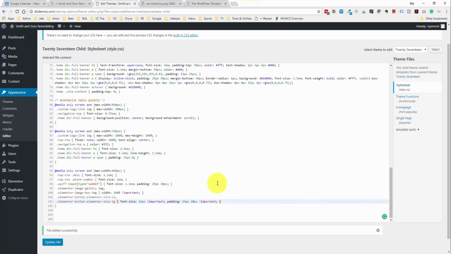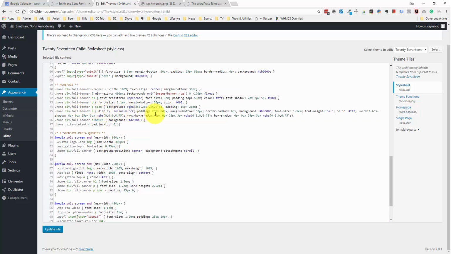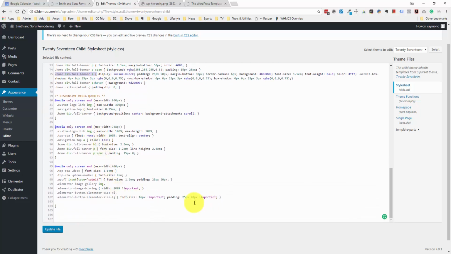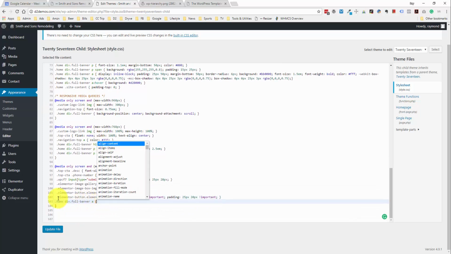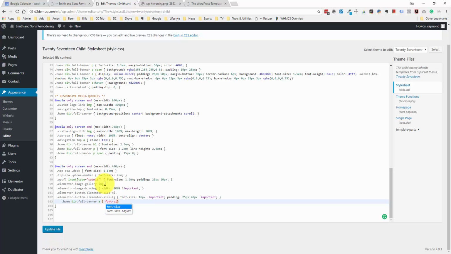On the last line here, for the max width 480 pixels, I want to change the button font size to something a little bit smaller. So let me copy that right over here. And I don't feel like copying every one of these elements, so let me just paste that in empty, and I'll just type in font size.